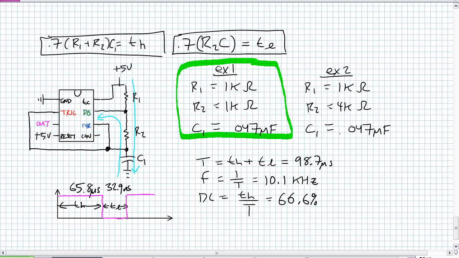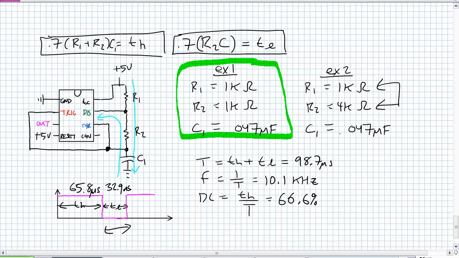So it makes sense. All right, notice here the duty cycle is greater than 50%. Can I get something less than 50%? Let's say I'm going to make that discharge time as long as I possibly can. I'm going to crank the value of resistor 2 way up. So the discharge time, i.e. this time, is going to be super long. Can you get something less than 50%? The answer is no, you can't, because check this out. You're still charging through R1 and R2, so your charge time will still be larger. I know you're discharging through R2 and it's really big, but you still have to add both of these together.